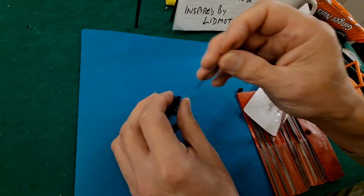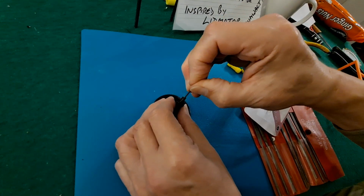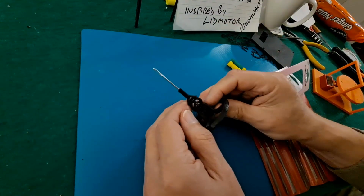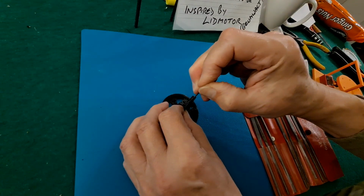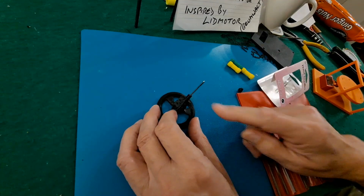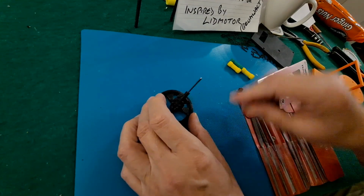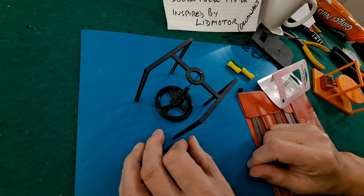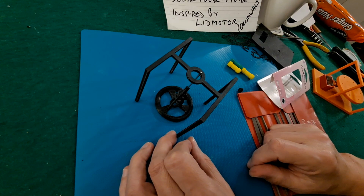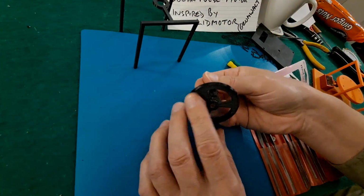So if I'm lucky, I might have to force that a little bit to get it to go all the way down. I won't force it just now. I think the needle gets a little bit thicker as it goes along. But the idea is I'm going to suspend that under the new one. I do need it to go in a bit further. And I'll put some magnets on the bottom.